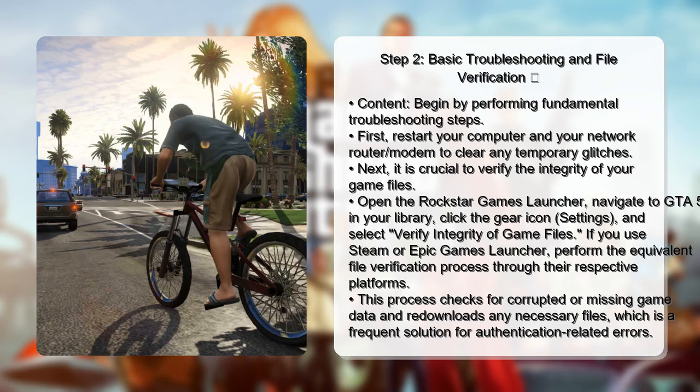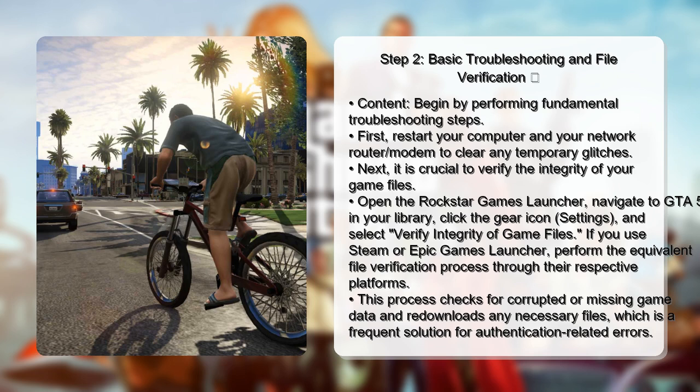Step two: basic troubleshooting and file verification. Begin by performing fundamental troubleshooting steps. First, restart your computer and your network router or modem to clear any temporary glitches. Next, it is crucial to verify the integrity of your game files. Open the Rockstar Games Launcher, navigate to your library, click the gear icon, settings, and select Verify Integrity of Game Files.